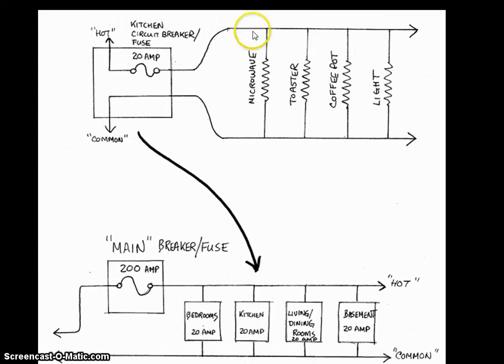So what good is this? Well, the purpose of a circuit breaker is it limits the current so the wires in your house do not overheat and start a fire. Okay, I'll repeat. The reason you have a circuit breaker is so that the wires do not overheat and you don't have a fire. Think of how dangerous that would be for a fire to start behind the walls of your house. You wouldn't know about it until it was too late.